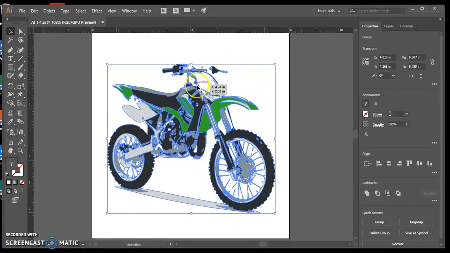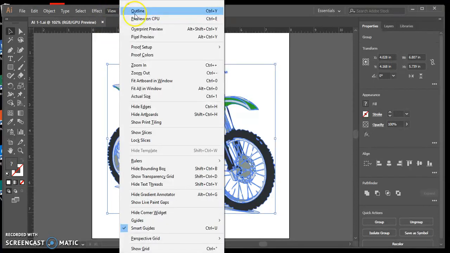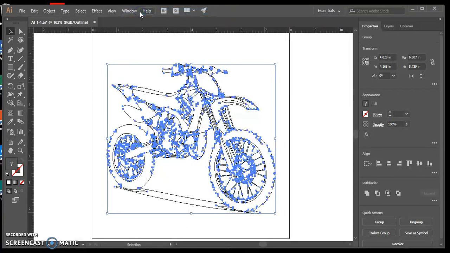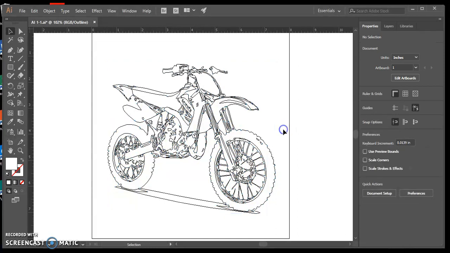The next thing we're going to show you is the difference between outline and preview mode in your View menu. So right now we're in preview mode. We're going to go to View and we're going to go to outline mode. So if we click on outline, we can see the object with just its outlines. These are all of its outlines. We no longer have color to throw our eye off or interrupt us. So we have a better picture of what is going on in the actual object.